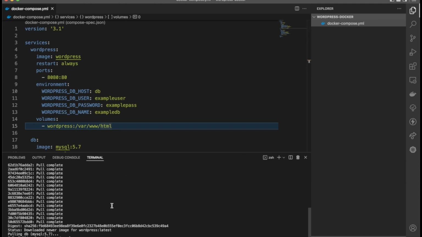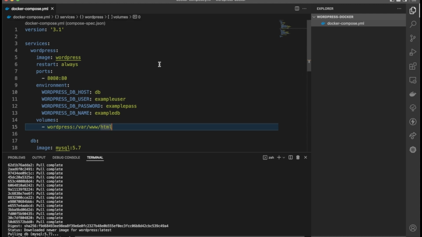I got some error over here, because I'm using my Apple M1, so that's the reason I'm facing the error. Let's fix this.